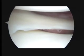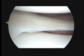But again, not bad. Certainly not as bad as having to reconstruct the ACL. You'll be able to bounce back from this relatively quickly, I would think, because that's, I think, all we have to do. We'll go ahead and put in our shaver and just flush out the knee. The rest of this compartment looks pretty good as well.